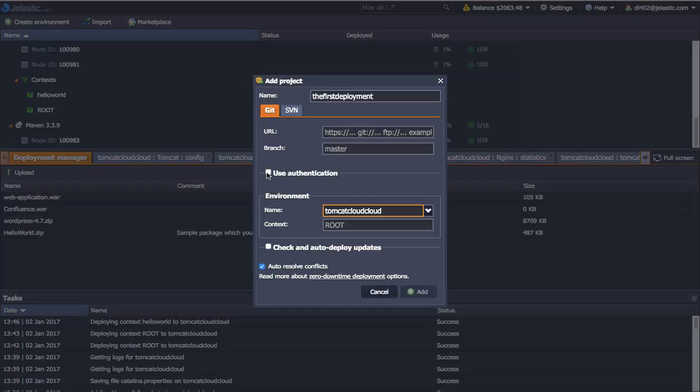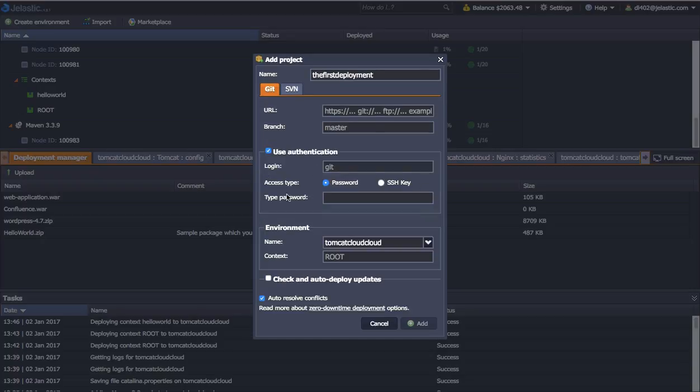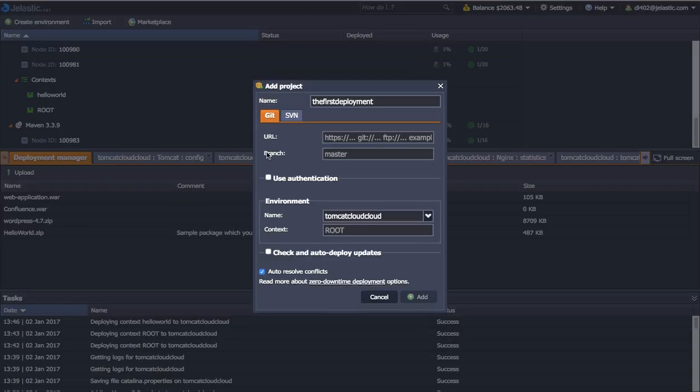And optionally, I can specify authentication parameters. For some password protected repositories, I can use login and password or SSH based authentication.